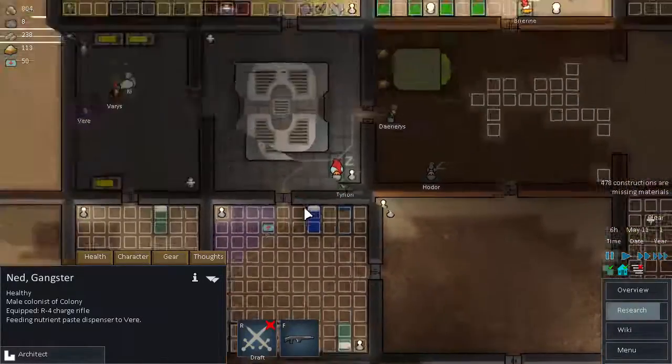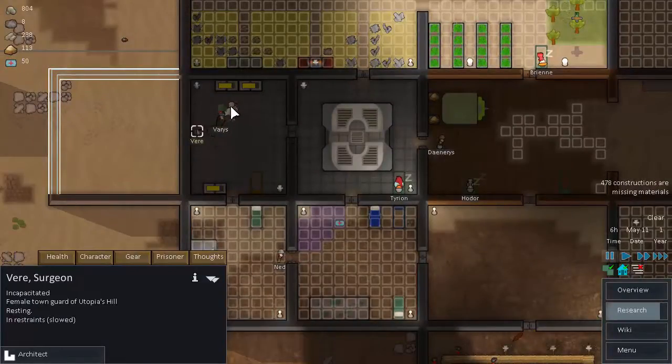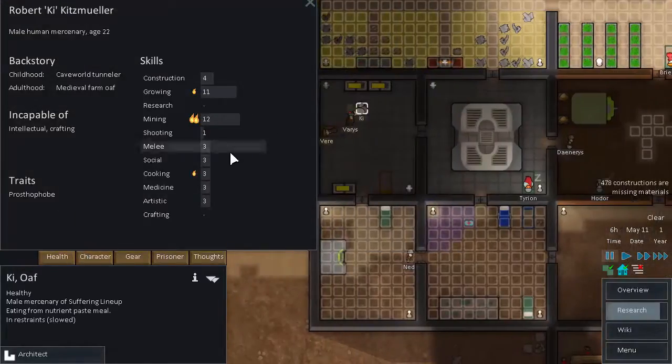Well, but we can sell a person. We've put a lot into getting Key right here, but I don't think Key was all that good. Yeah, just mining. So you can't even get prosthetics or anything. I don't think this colonist is too good.